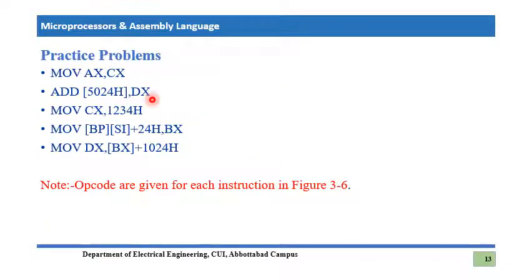Okay, when we talk about practice, we must have some practice problems. That's why in this slide I have mentioned some practice problems. If you practice these, hopefully you will understand the complete essence of machine code conversion. These are your 5 different examples. I hope you can solve them, and if you have any problem, you can note it down so that we can discuss it in the online session.